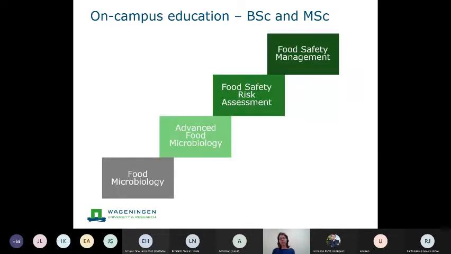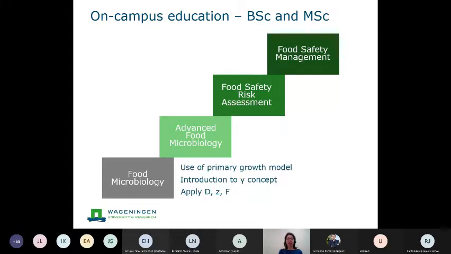As I said, when students start in their bachelor, the first course they do here in Wageningen in the field of food microbiology is called food microbiology. There already, they are introduced to aspects of quantitative microbiology. They learn what a primary model, secondary model, and tertiary model are, and how to model growth. They learn what the specific growth rate is and how to calculate it, and the parameters of the growth model.